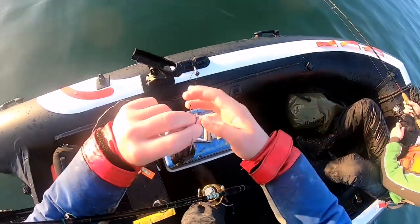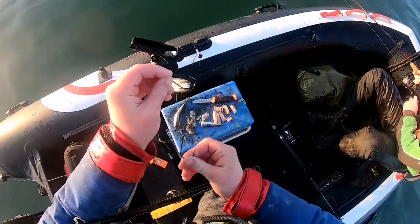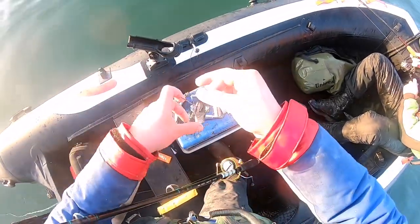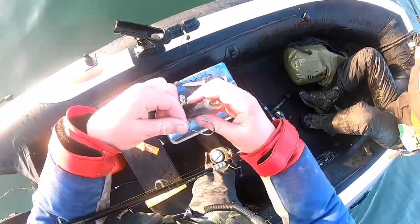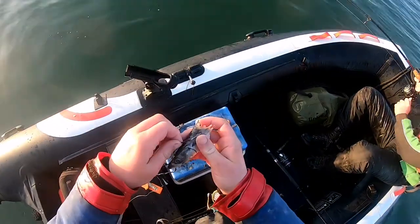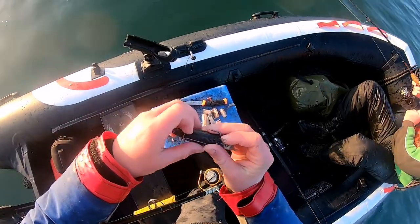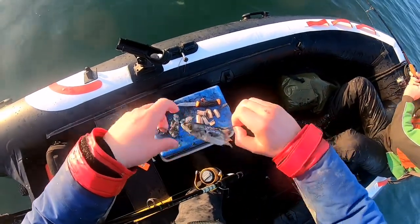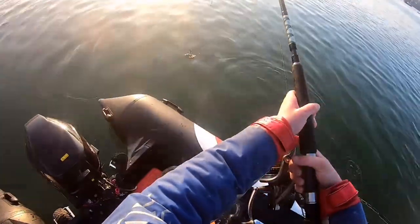Bait elastic at the moment. It's a bit lazy, I know, but there's just nothing big out there. There's nothing really worth getting too worked up about. Arguably, if we moved spots, we might see better results, but we ain't got loads of bait left, so there's no point.